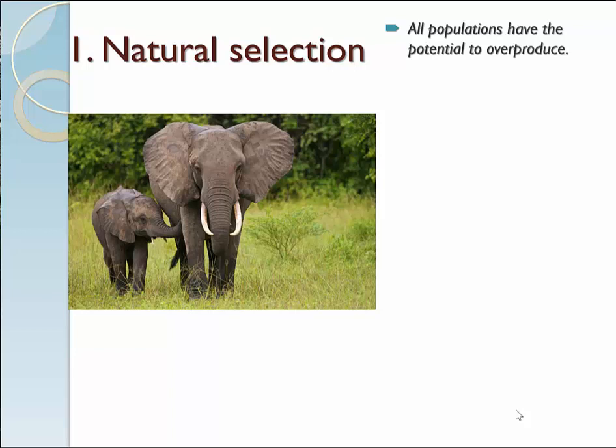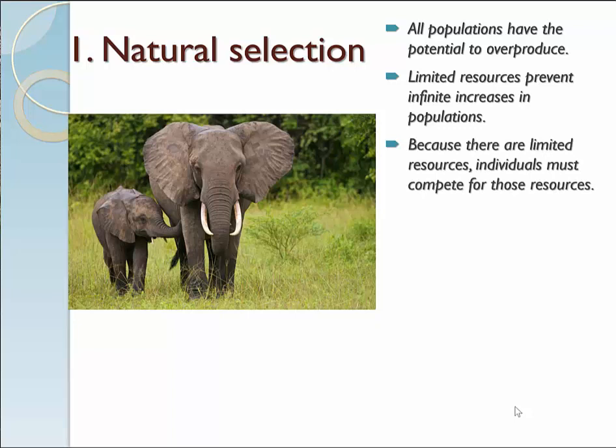So something stops populations from overproducing. And this is limited resources. Limited resources prevent infinite increases in population. And so the term resources is very broad. It includes food, it includes territory, it includes mating opportunities, it includes predation. So there's lots of resources in an environment that can be limiting, and it will prevent increases in populations. And right now we're talking about natural populations.